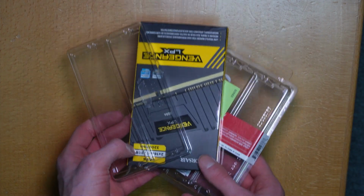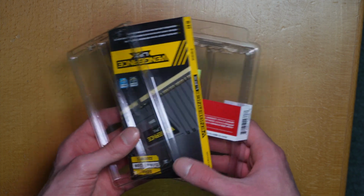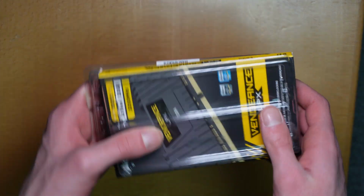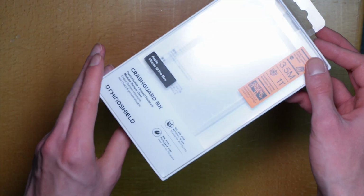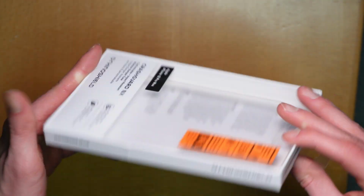And here we have some RAM packaging. I'm gonna keep all of this because this is always nice to have around when you need to transport some RAM. Because you can just put the RAM into a RAM box, you know. My current phone case, a Crash Guard NX from Rhino Shield. I really like it, but I don't need a box anymore, so you go to the trash as well.